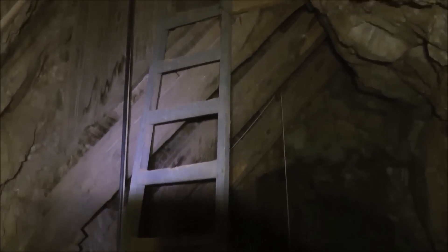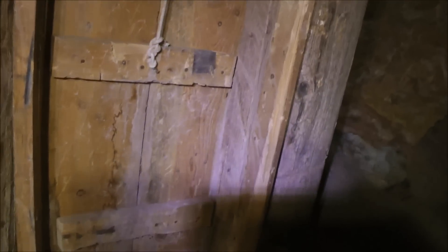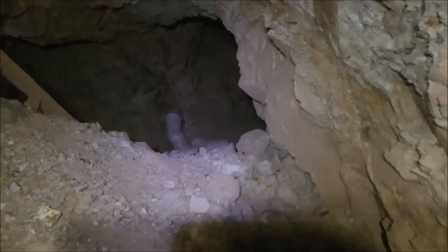We came across this ladder next to a large ore bin going up, but the ladder stops short and you can't get up there. You can see the ore bin behind the ladder coming down from upper levels. Right here in front of the ore bin, a rope is strung up on a pulley that goes over to the chute gate. They would pull the rope to lift that large piece of wood, and the ore would tumble out the chute into an ore cart sitting at the bottom. Then they would haul it out the tunnel on the tracks to the processing area outside.